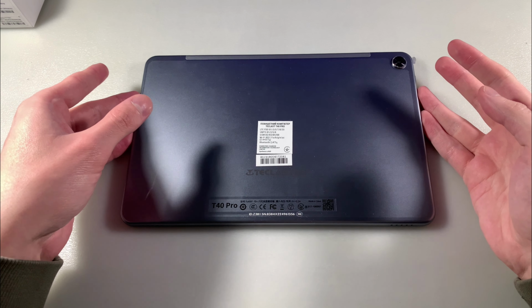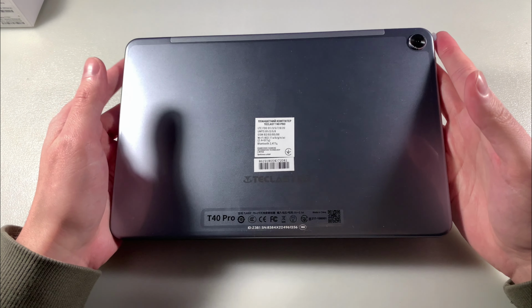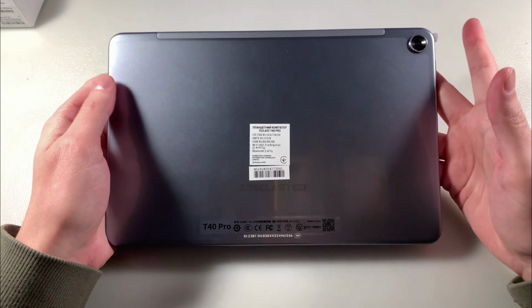Hello guys, review tablet Teclast T40 Pro. This version 128GB Intel memory, LTE version 10.4-inch display.